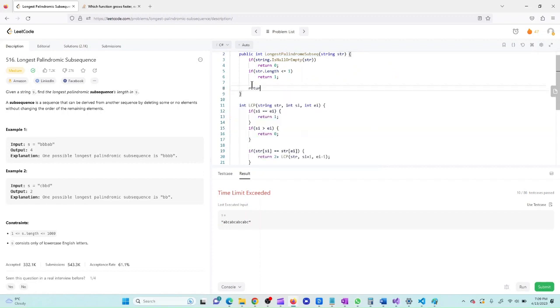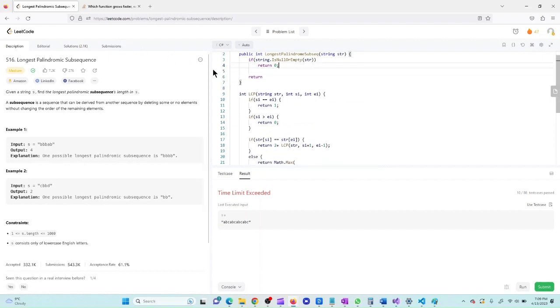Now we will call it from here, so we don't need these things. Just say return lcp of str comma 0 comma str dot length minus 1.